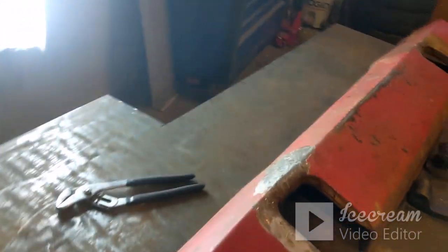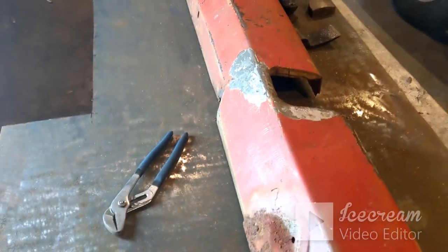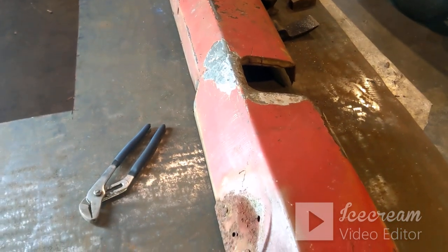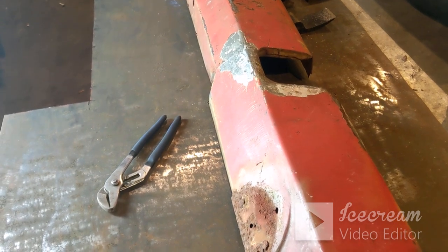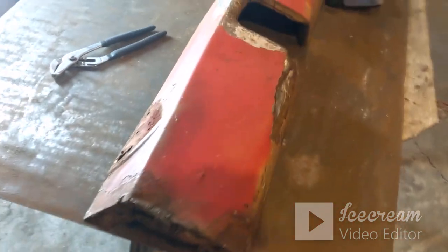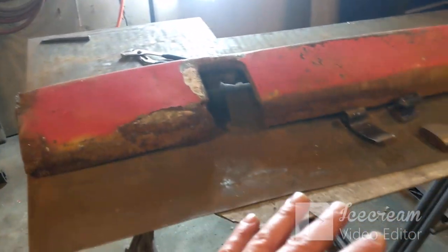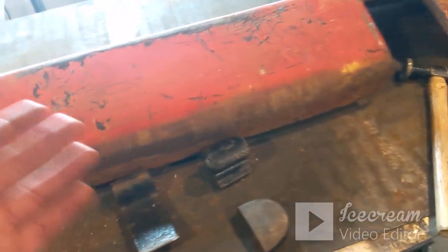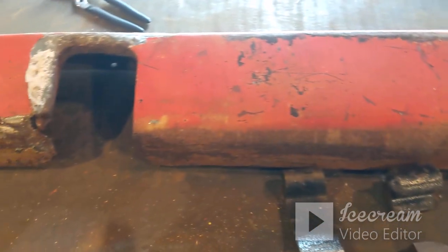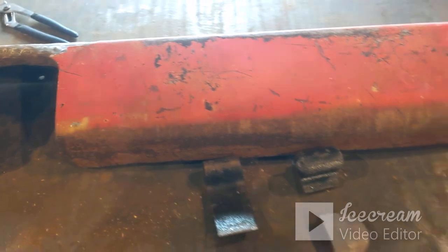All right, guys, I want to start off. I've done a little bit of work on this bumper valance splash shield. I don't know how much repair work I'm going to do on it. It's pretty rough. I did go through, I straightened out what I could straighten out. If I could use a hammer and a body block or something like that on it, I did. It's so bowed and tweaked and everything.